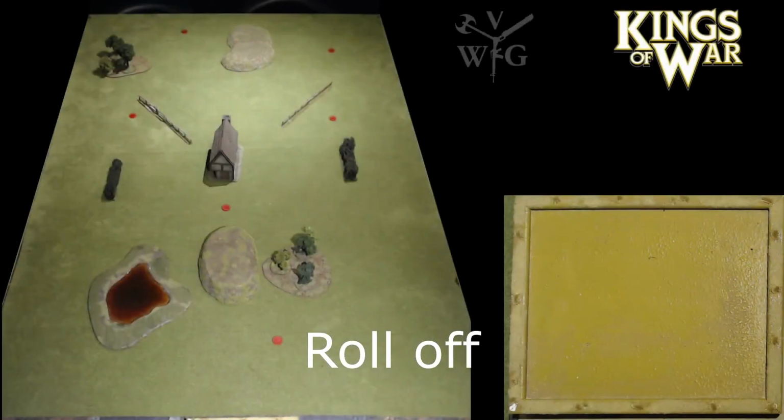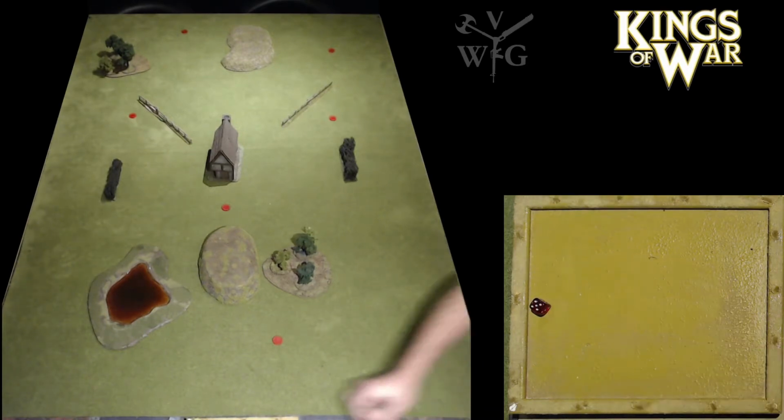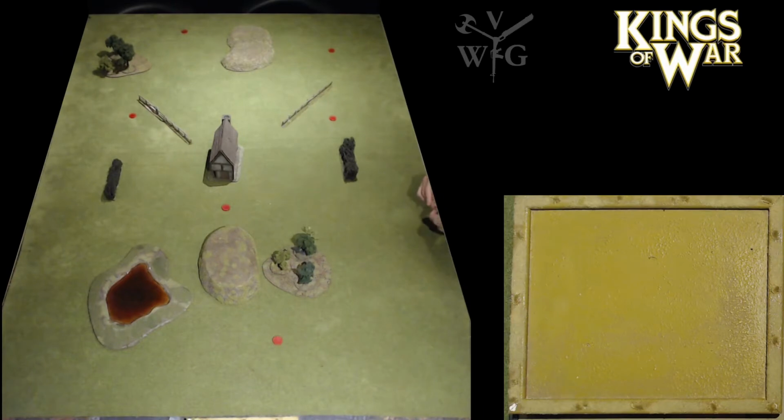We're going to roll off to see who goes first, or places the first unit, chooses sides, actually. There we go. 5. Oy! 6. Oh, there we go. You can choose sides. Very cool. Well, I think they're both good. I'm going to pick that side. Okie doke. All right, so there you go. So go and put your first unit down.